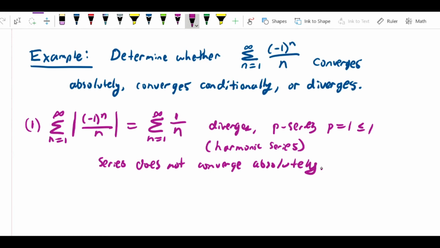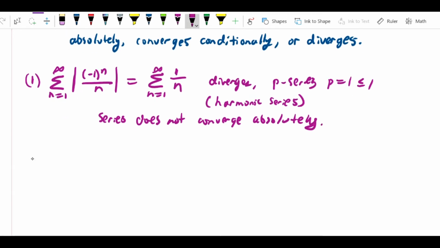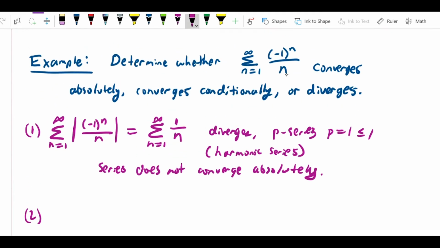But we're not quite done yet, because it's possible that the series converges conditionally, even if it doesn't converge absolutely. So what we need to do is find out whether the series itself converges. For that, we're going to observe that this is an alternating series. How do I know it's an alternating series? I can determine it just by looking at it, because clearly it's going to flip around positive and negative. But we need to verify that it meets the conditions of the alternating series test, which were that the underlying sequence, once you take away the (-1)^n term, has to be positive and decreasing. So let's define a_n to equal 1 over n.